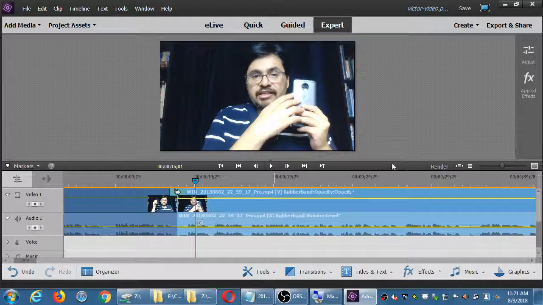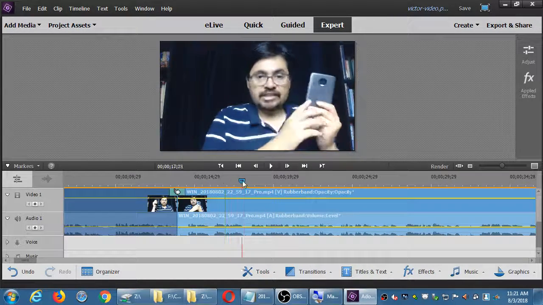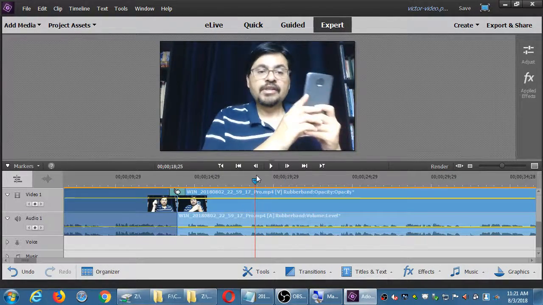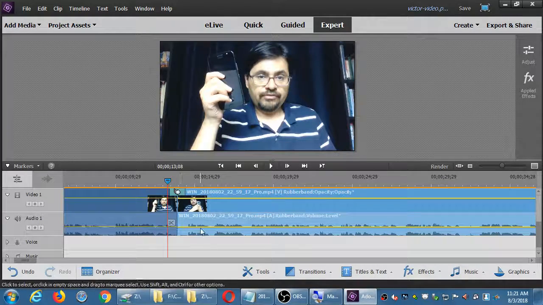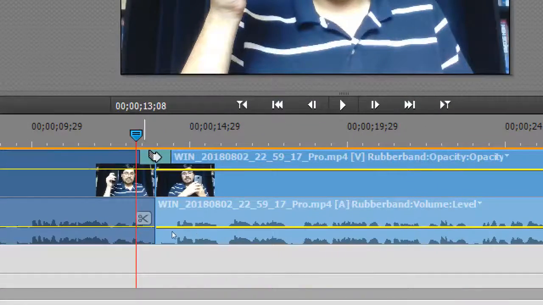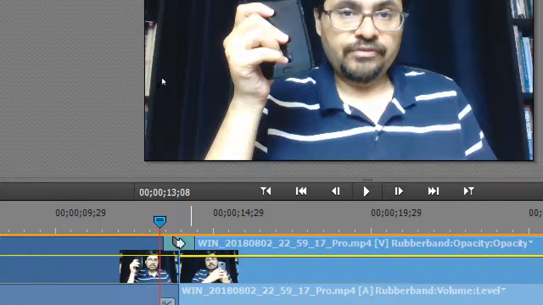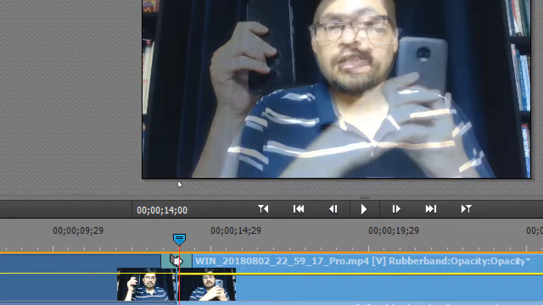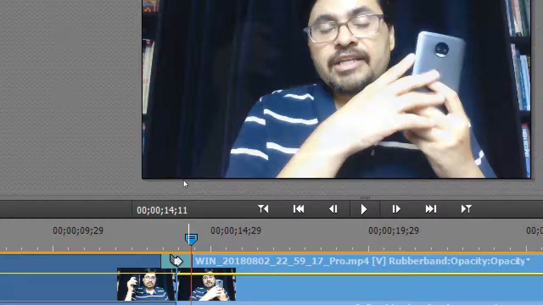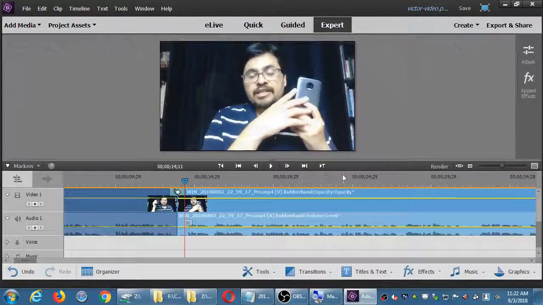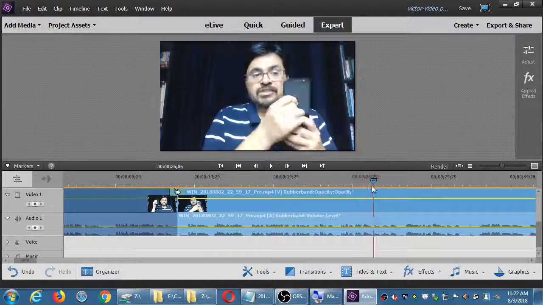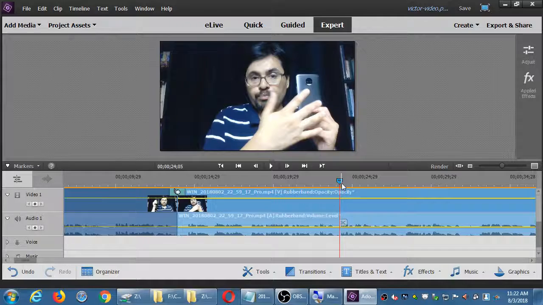Because this whole editing of it is a technical thing, but to some degree it's also an artistic thing about when do I cut. You know, I saw on the audio right here, well, this looks like a good place to cut. But when I then couple it with my visuals, I might want to cut it slightly sooner because my mouth is moving in a way that I don't want to show. So it takes practice to know when to add your text, how long to display something, when to make a cut.